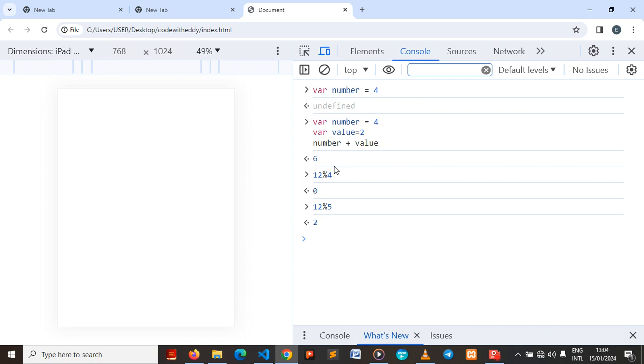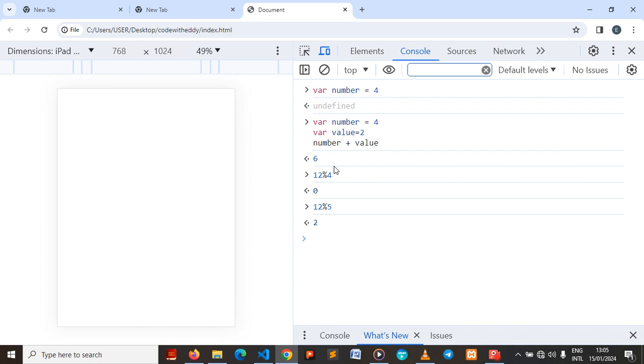Apart from storing numbers, can we also store things like text, that's a string? Of course, the answer is yes. Let's get right into it.